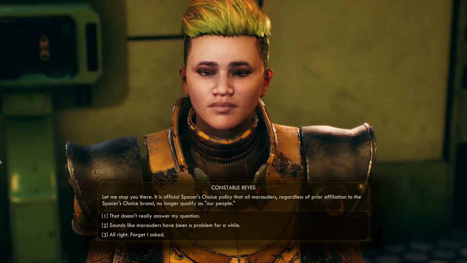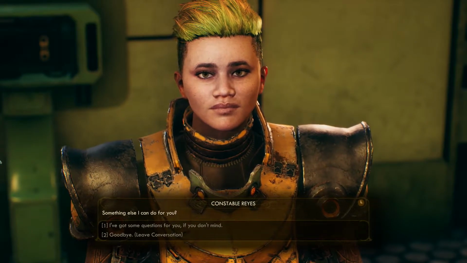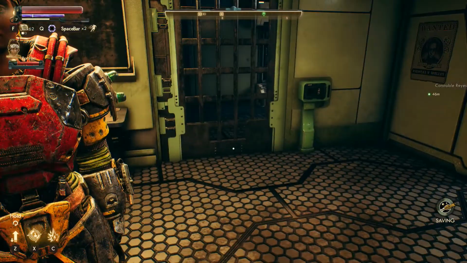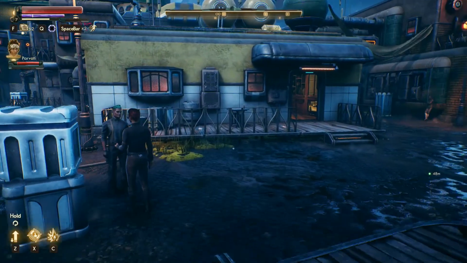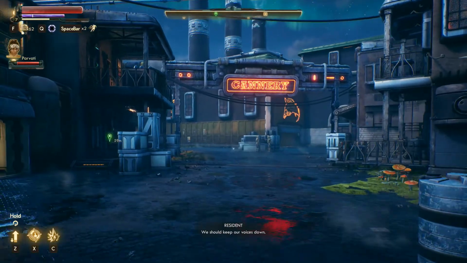All right, thanks. Something else I can do for you? No, I'm about done with this place. Thank you. All right, with that, I think it's time for us to get in our ship and go. Sometimes I wonder what I'm doing. I don't think I've missed anything.